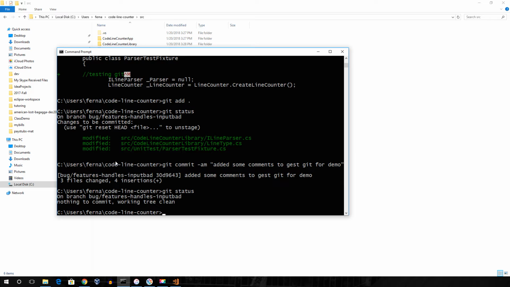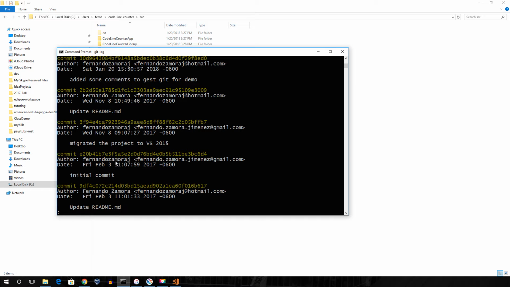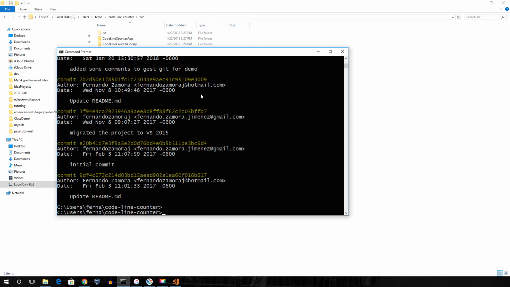So let's say that I have a commit. There's another way to see the log. I can say git log, and it'll show me everything I made. Now, you notice these commits show me everything I've done. So this says January 20th, but you notice the last one is November 8th. The last commit I had was November 8th. Everything that I did today is January 20th. You see all these commits, and they have a hash key. So I can quit out of here by using Q.